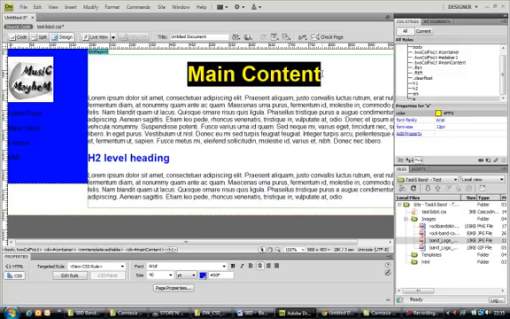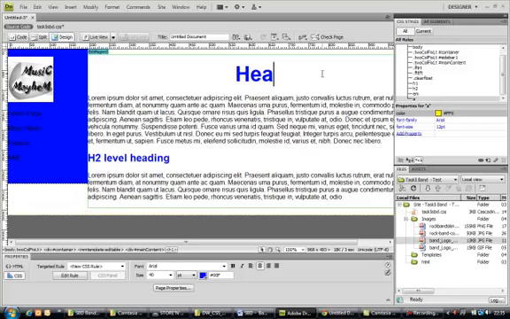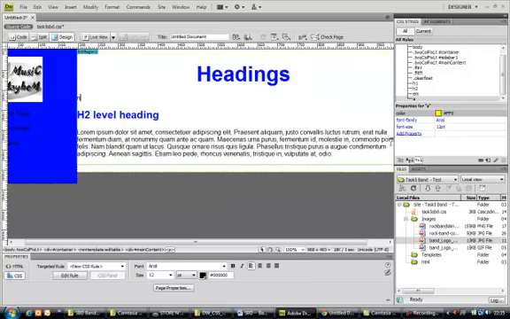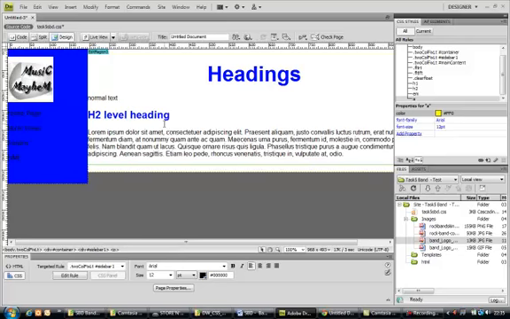I don't have to change anything here, but I'll just put a prompt so that any page based on it I can see where I'm meant to put my text and headings, etc. Normal, this is normal text, and I'll leave the rest as it is. So my template page is now finished. I've got my logo, I've got everything else I need in there, I've got my headings, I've changed my CSS.